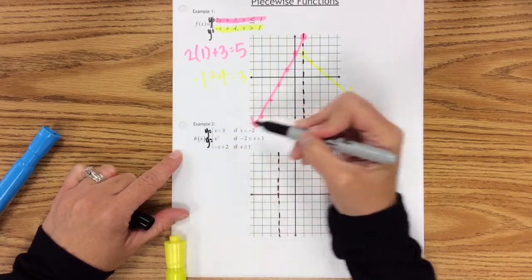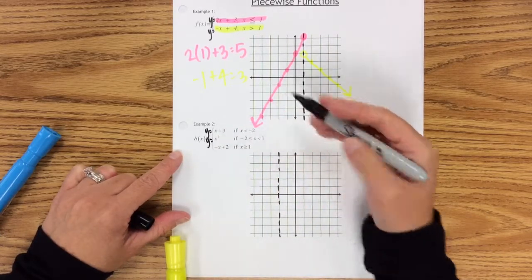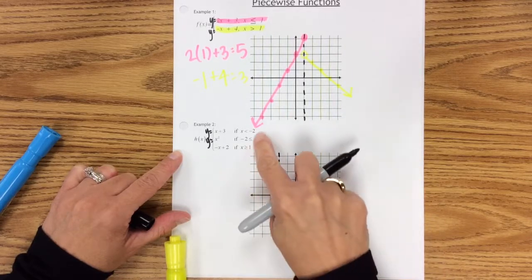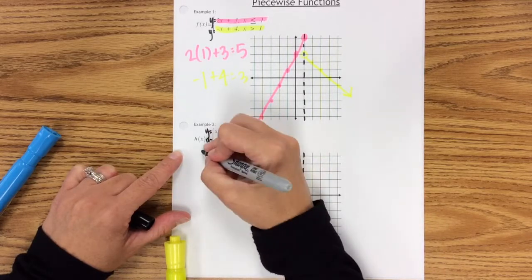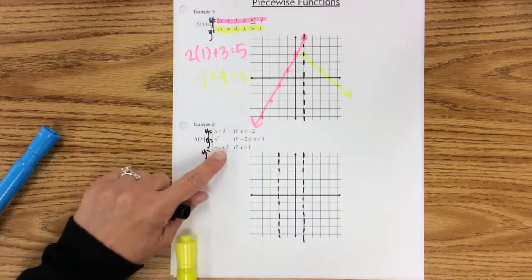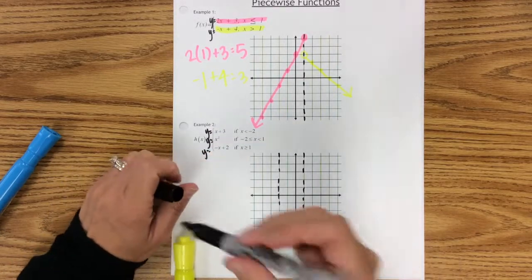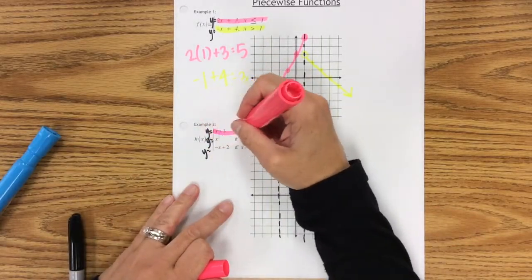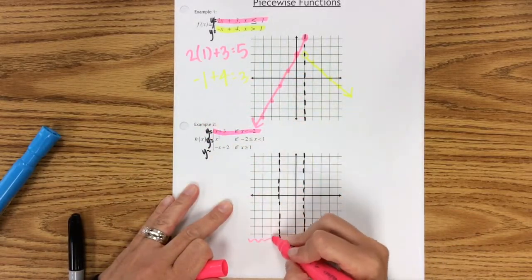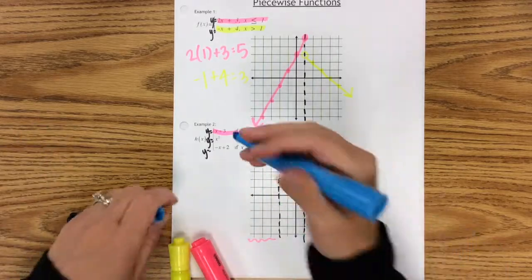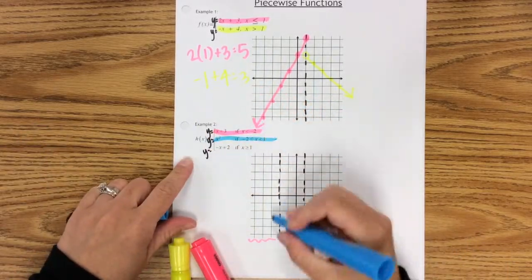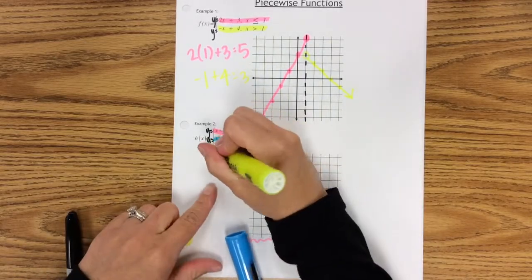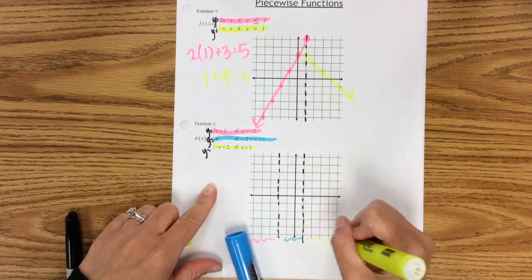It's y equals x squared if x is between negative 2 and 1. So I'll put a line at 1. Again, those dotted lines come from these numbers over here. And the last piece is y equals negative x plus 2 if x is greater than or equal to 1. So I'm going to have my top line be over here, and then I'll have my middle line be here, and then I'll have my bottom line be over here.